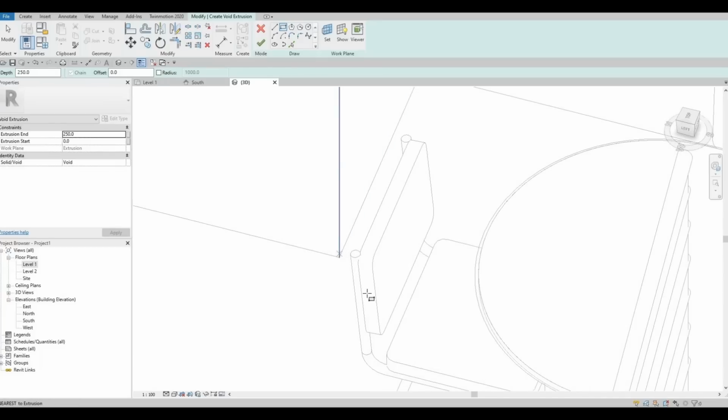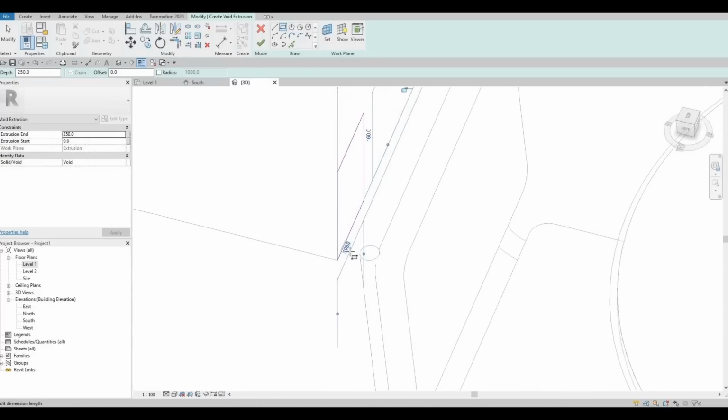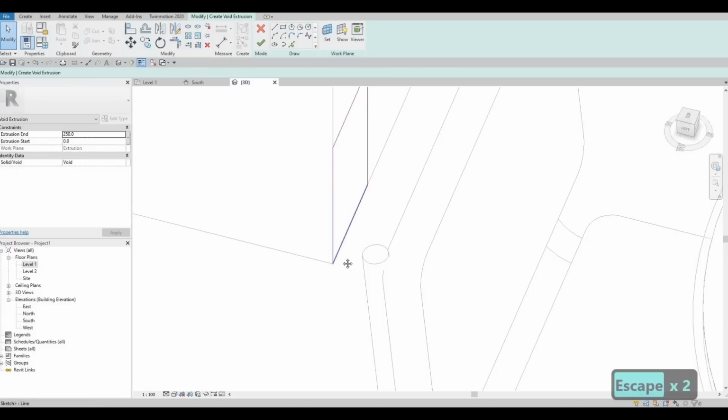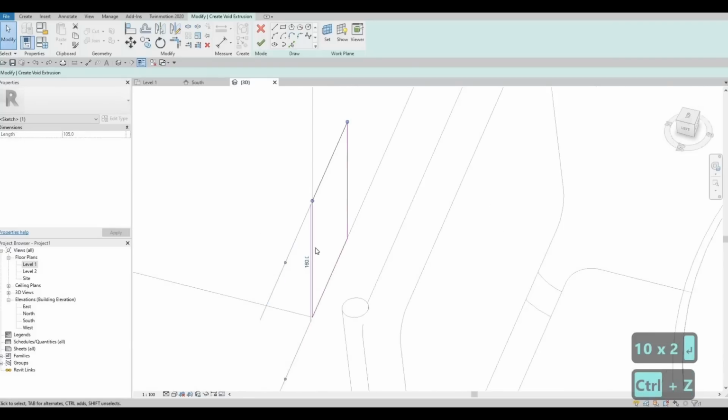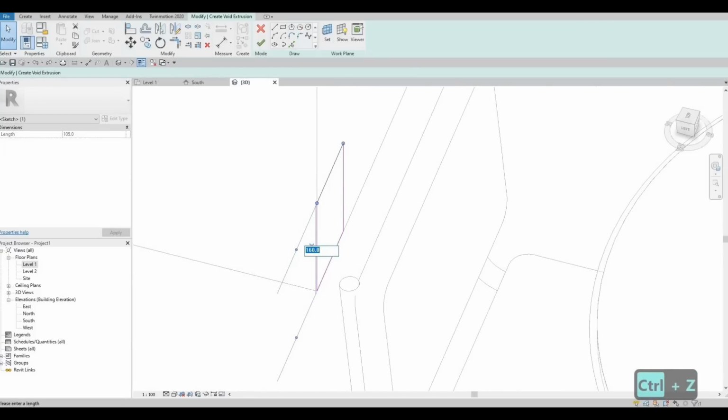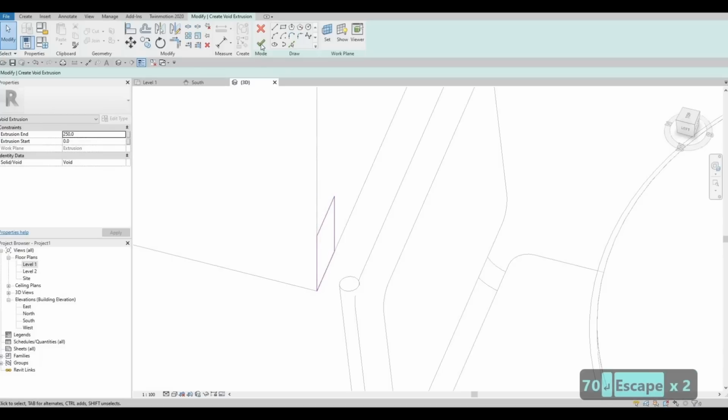So we could add in a rectangle like that. Basically I'm just estimating at the moment, but once you estimate, you'll be able to see how big it is. So I'm just gonna do 100. You need to click here so that it will change on the other side. So 100 by, let's do 70. I'm happy with that.